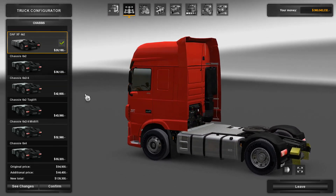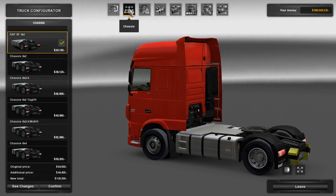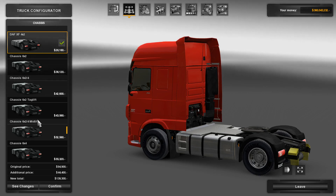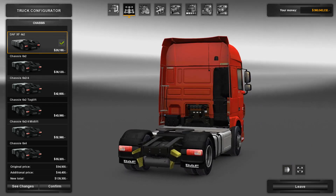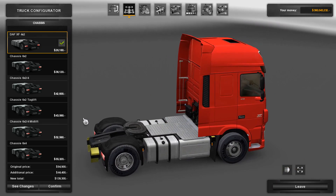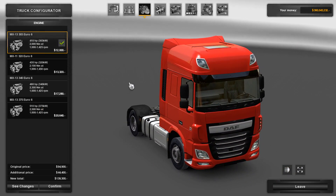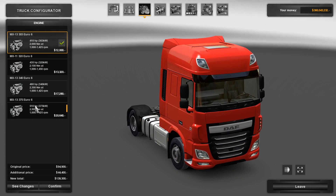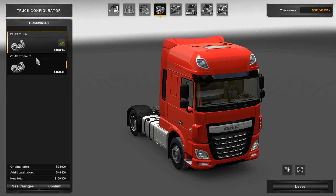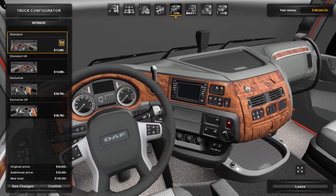We've got the same chassis that you would expect. I don't know how it's spelled here, it's probably some country whose language I don't understand. Regardless, I'm just honestly marveling at how well this has been modeled. We've got pretty much stock engines, not much different, and the two transmissions — that's the exciting bit.